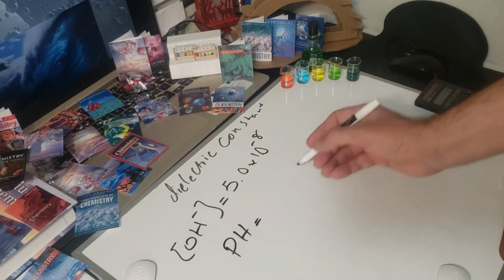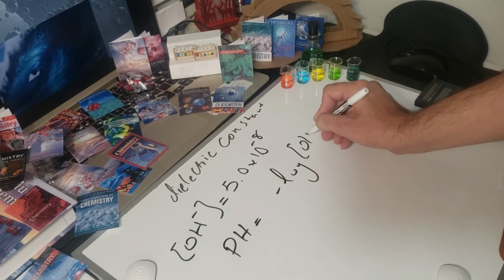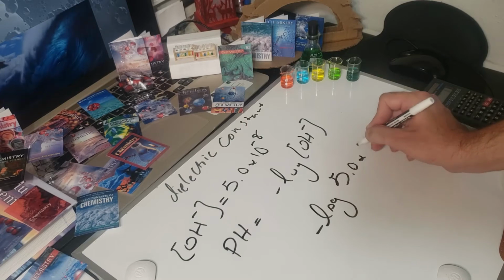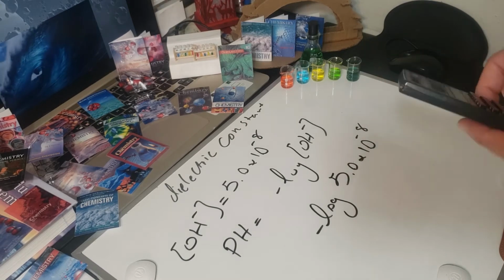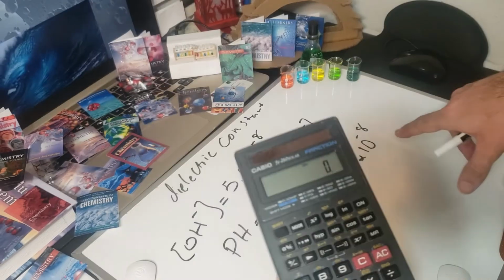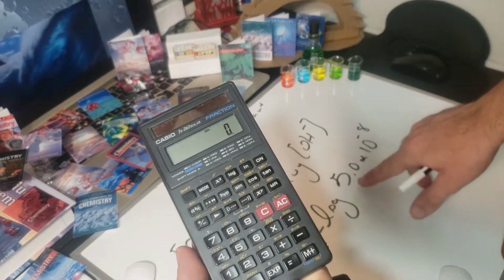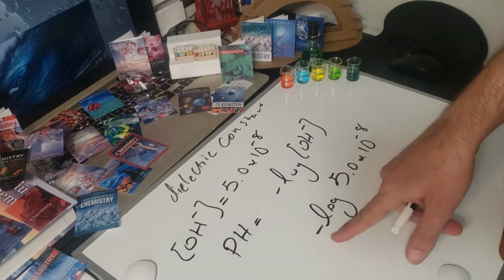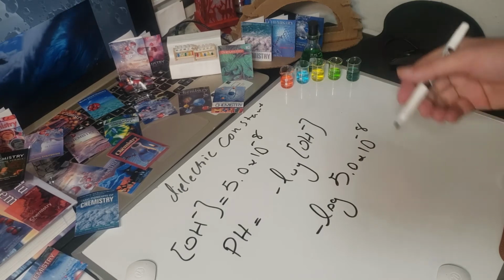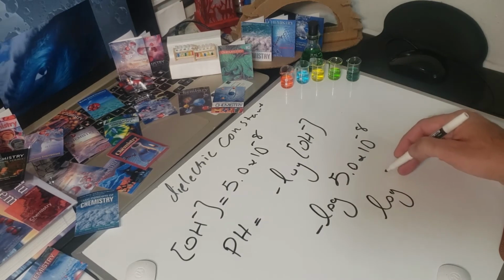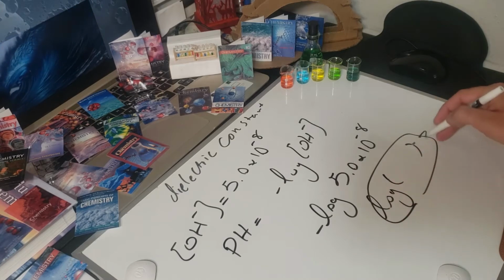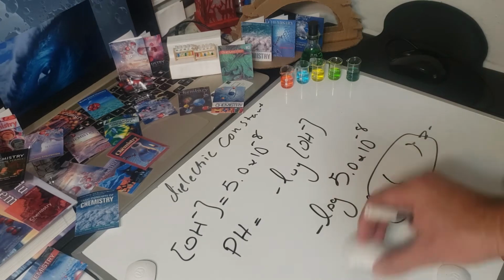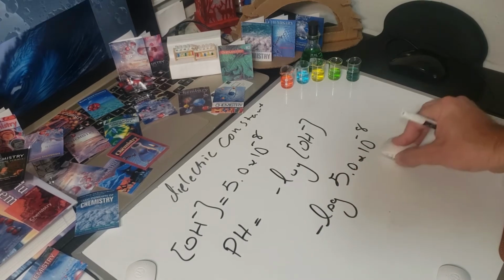So the first thing is to do minus log of OH minus. That would be minus log of 5.0 times 10 to the minus 8. I'll just show you once on my calculator. On this, I have to do 10 to the minus 8 and then times 5 and then do log, okay? So instead of doing the minus, even if you have a scientific calculator, it's better to do log of that number first, and whatever the result was, you just change the sign to get the minus. It makes your calculator understand better and you won't get messed up with the answer, okay?